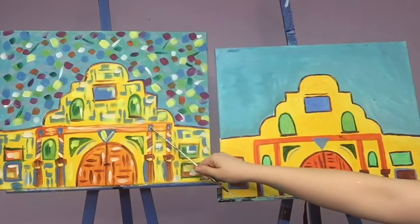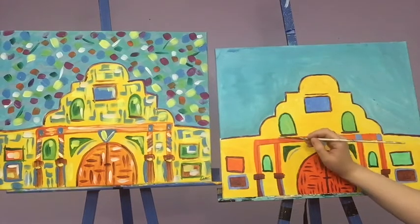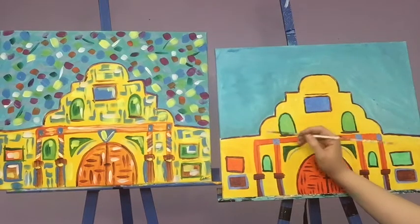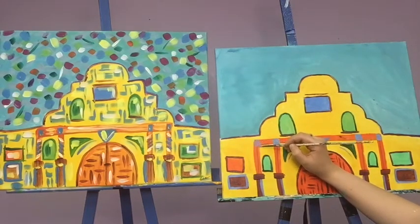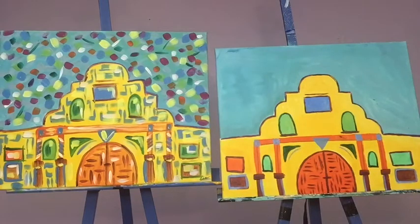I'm also going to add these little squares in the top. If you wanted to use your medium brush, you could definitely do that one, but I think I'll keep this one. So I'm going to make either rectangles or squares. Fill it in on the top, like an extra little brick. And then I'm going to add some little lines.